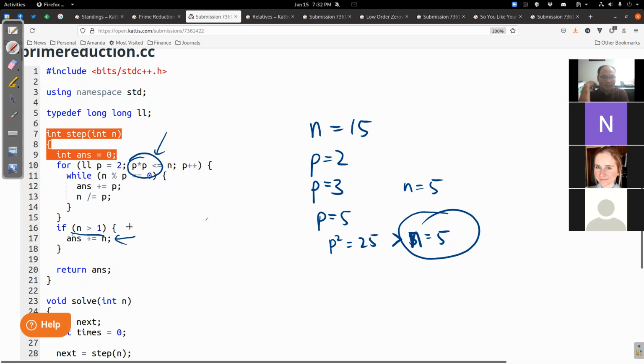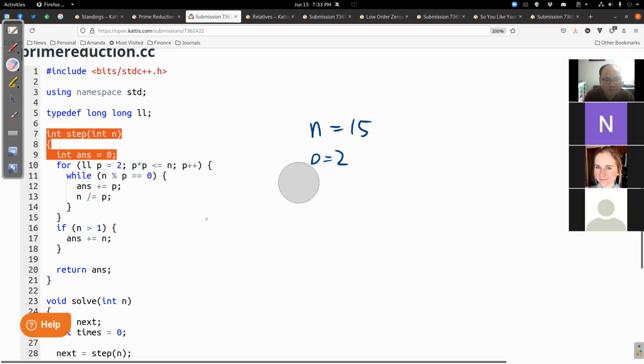This is one thing that many people forget when they first start writing brute force factoring. They think that once they exit the loop, they're done, but they might have one last factor to deal with. Okay. Apart from that, this one is fairly straightforward. Are there any questions? Is that more or less how you guys did it, Luke and Jana? Yeah, that's pretty much how I did it. Okay, so that's the second problem.